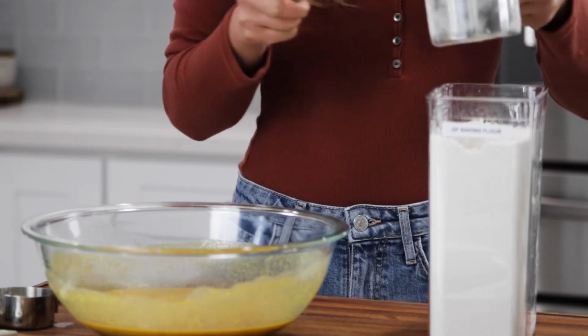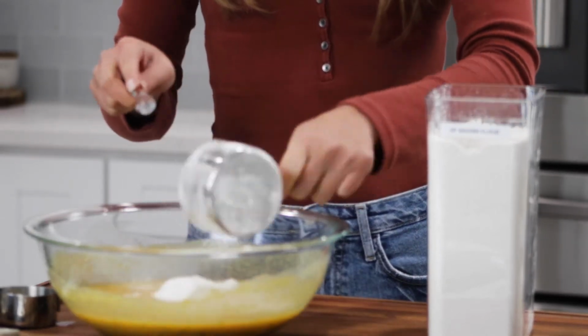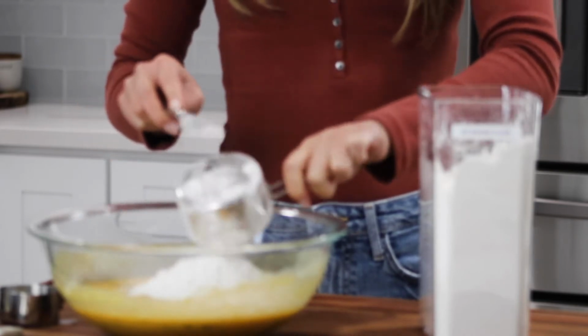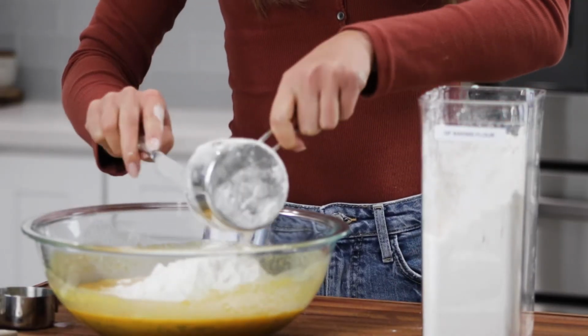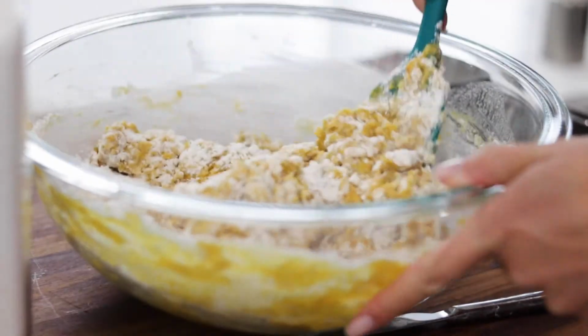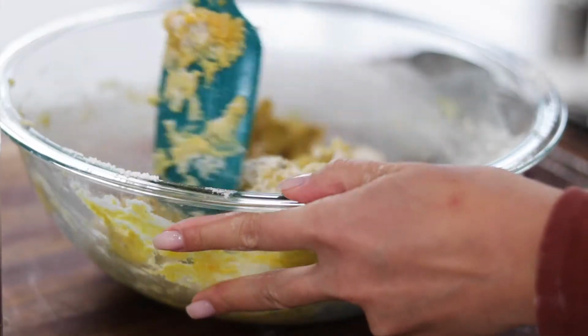For the dry ingredients, add 3.5 cups of 1-to-1 gluten-free baking flour, which has xanthan gum in it. My favorite brand is Bob's Red Mill, and you can find this at most grocery stores nearby. And a KitchenAid mixer would have been best to knead this dough. However, using a spatula like I did works just as fine.